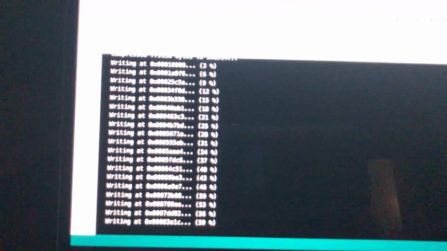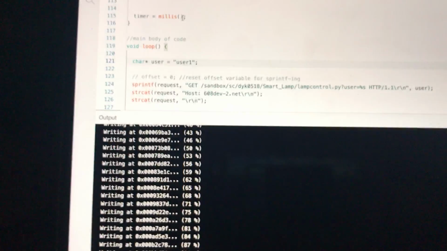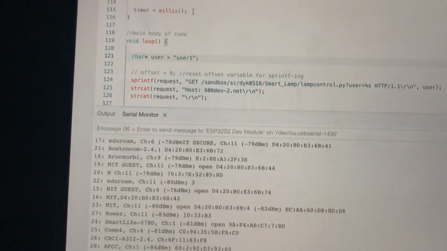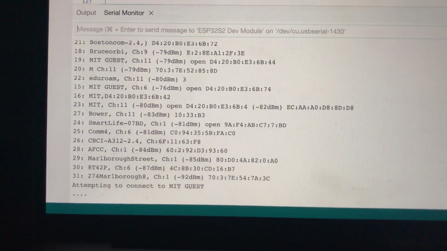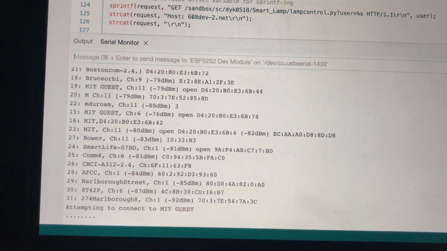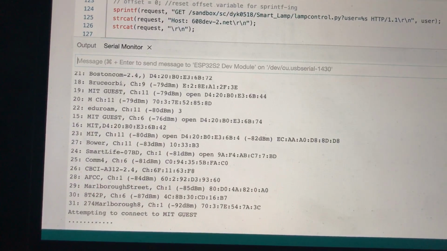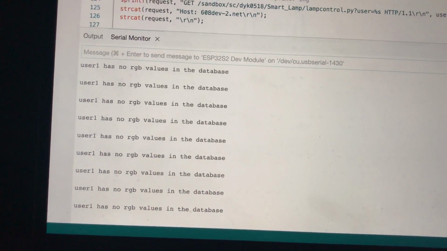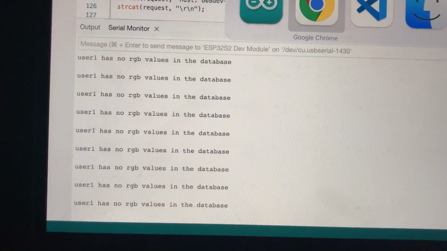After it finishes uploading, I'm going to open the serial monitor. It's going to connect to the Wi-Fi, and then it says user one has no RGB values.